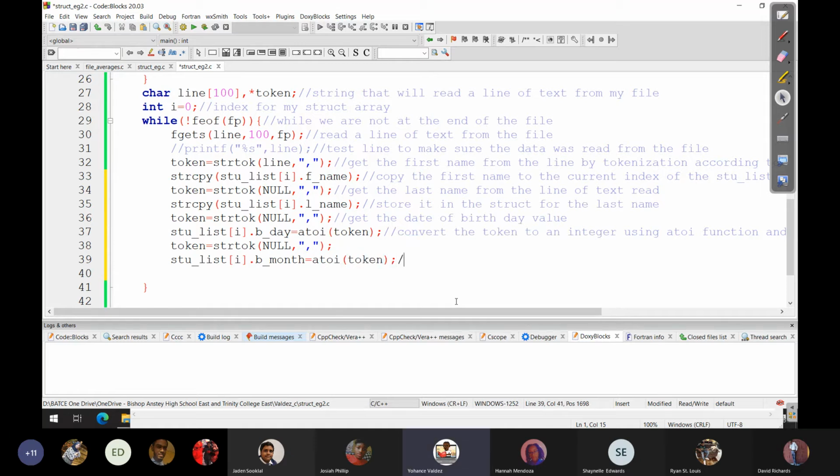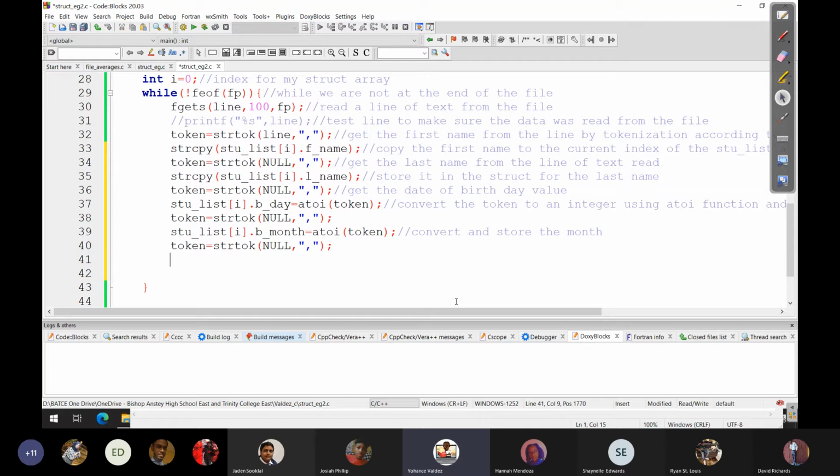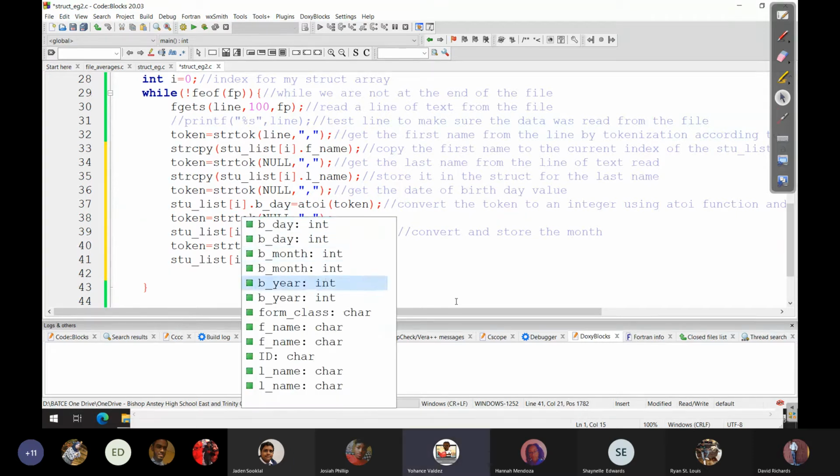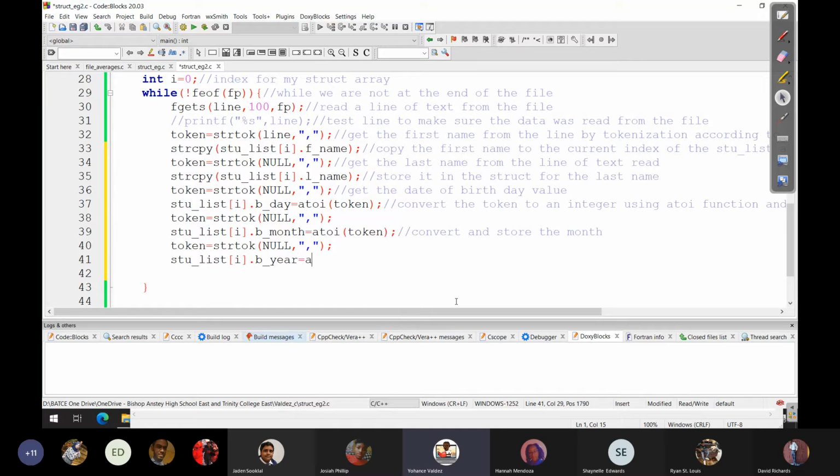Okay, so we convert and store the month, and we do the same thing for the year, right? birth_year is equal to atoi of token.